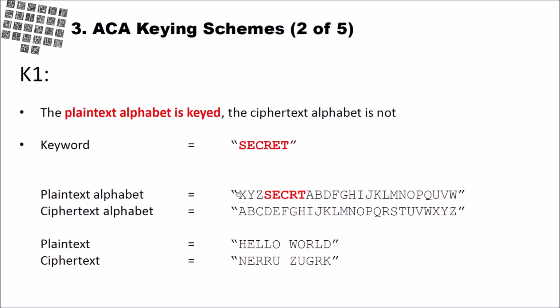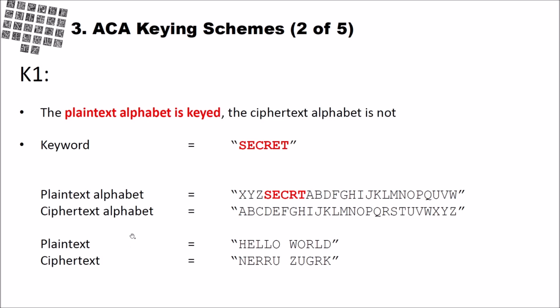And now you can see how we encrypt with these 2 alphabets. For instance, when we want to encrypt the H here, we do exactly the same as in the previous slide. We search in our plaintext alphabet for the letter H. We look which letter is directly below this letter. This is the N, and we write the N. And for instance, the E here is encrypted by itself. So we write E here or E here. Then we have 2 times L. This is R. We have R here, and so on. This is how K1 or the keying scheme K1 works and how you can encrypt in the monoalphabetic substitution cipher with it.